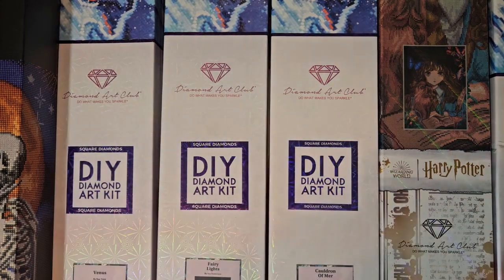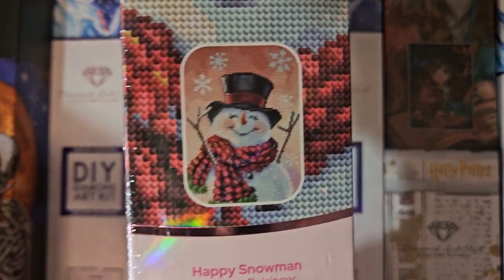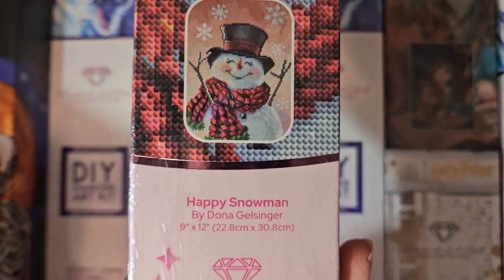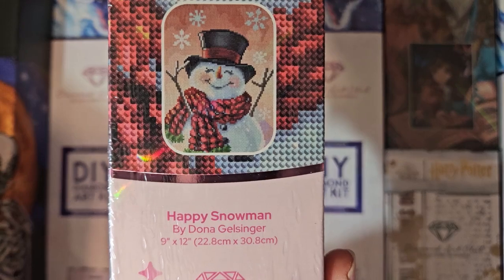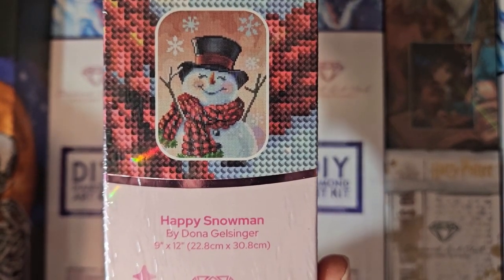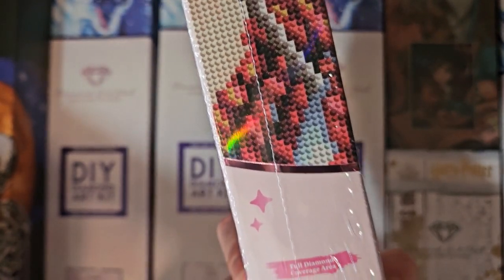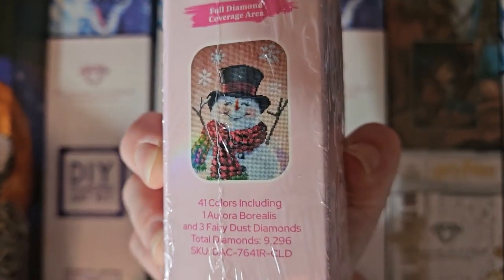And then, the last ones in this box are some babies. I actually got all 3 of these out of the Advents. So this is Happy Snowman by Donna Gelsinger. It is 22.8 by 30.8 centimeters, or 9 by 12. With a surprisingly high color count for something so small. There's 41 colors in this. What?